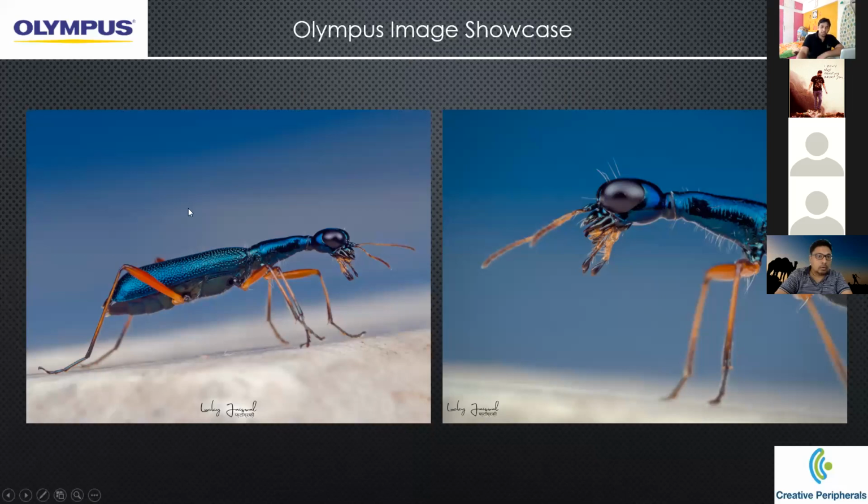Okay, this image I have selected to show the effect of the Raynox. This is when I shoot without the Raynox, and see the jump of magnification.